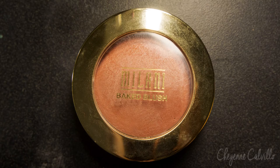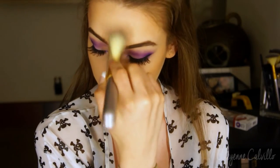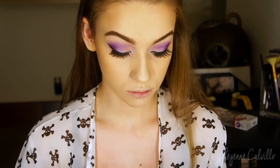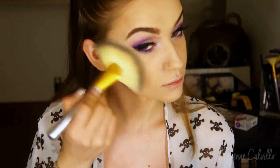So I'm going to be applying some blush — this is the Milani Baked Blush in Luminoso. I don't apply blush very often but I felt since this is kind of a spring look it was necessary. For highlighter I'm using the NYX Illuminator in Virtualistic. I have been obsessing over this highlighter lately — like I said, if I could bathe in it I would definitely give it deep consideration. I'm just applying this to the high points of my face.